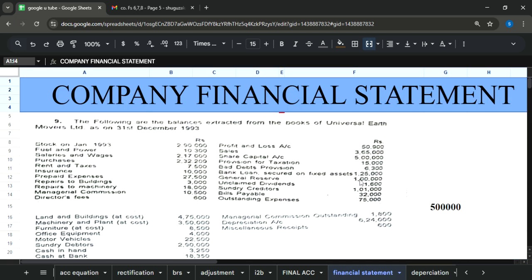Alright guys, after reserve we have unclaimed dividend. It's very interesting. Dividend should be your income, but here the word unclaimed is very important. It means the company had announced dividend but nobody had come to receive it. There are two ways now. Since shareholders are not receiving this dividend or the checks, we could cancel them as nobody had claimed it. But second, we will wait a little bit, and we are waiting to give this dividend to shareholders. So it would be a burden and a liability for us.